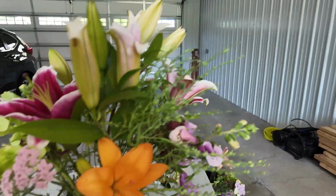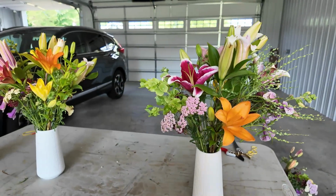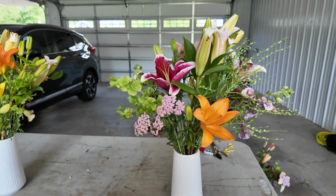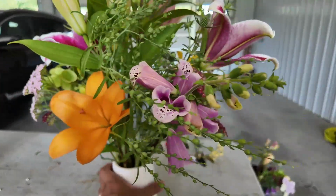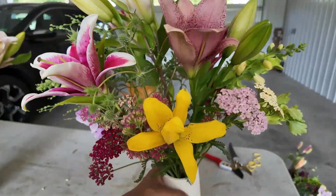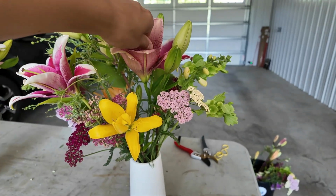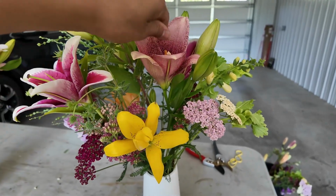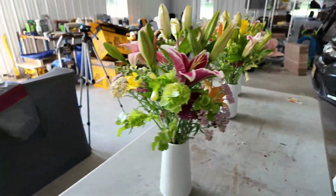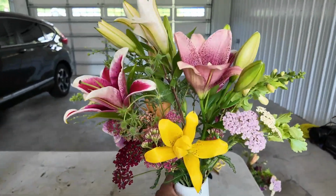This one, I'm a lot happier with. And I think it's just because it feels like it's full without being overwhelming and just has a lot of uniqueness and structure. So when I turn it around, this is what it looks like. And I also love the colors. So actually, let me take out these over here. If you take these out earlier, then there's no pollen that drops onto the table, which is nice. Putting it into my bucket over here. But anyway, so this is one that I'm actually really happy with. So this is number 2.